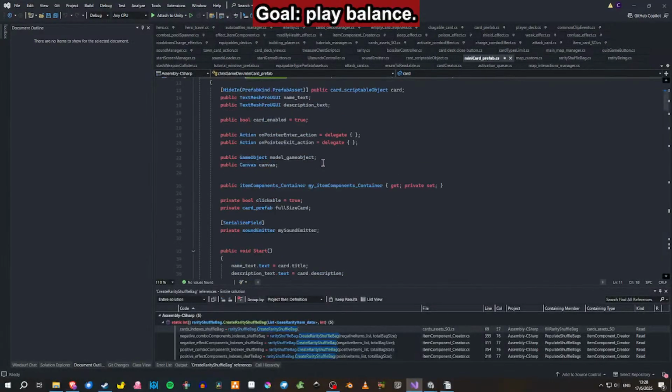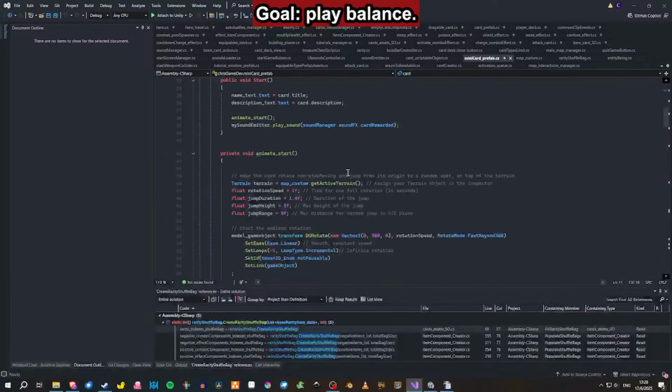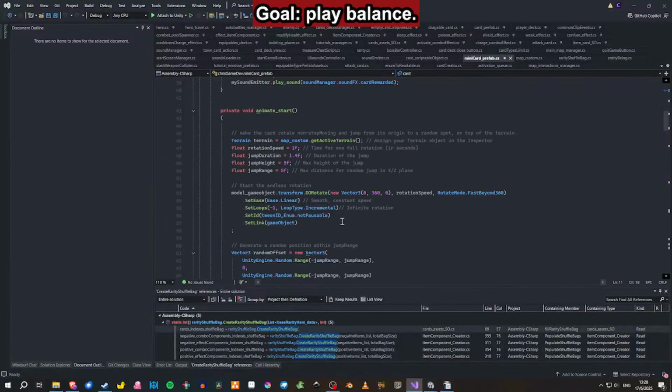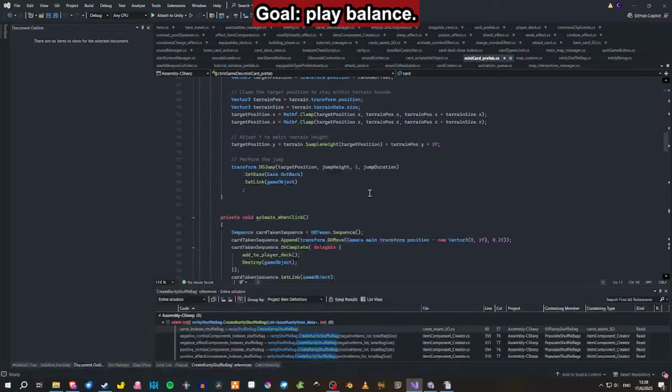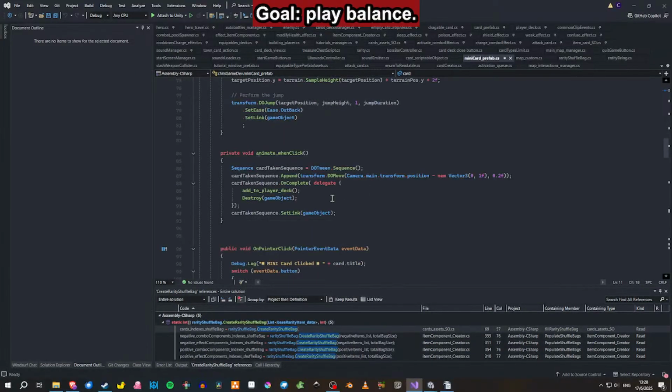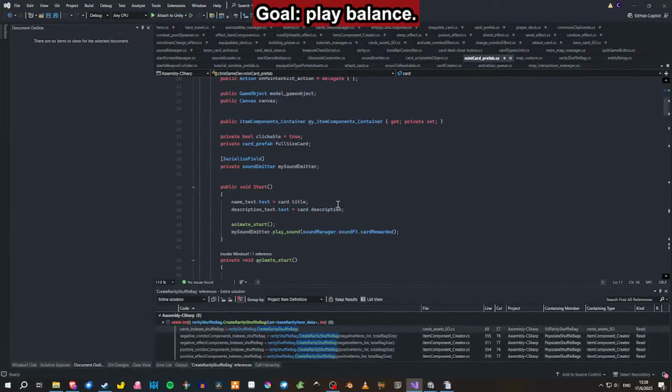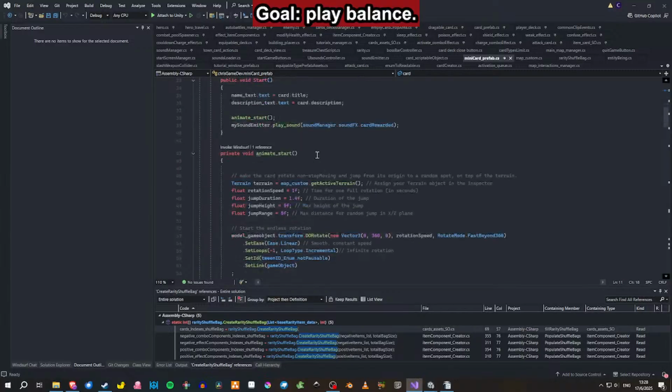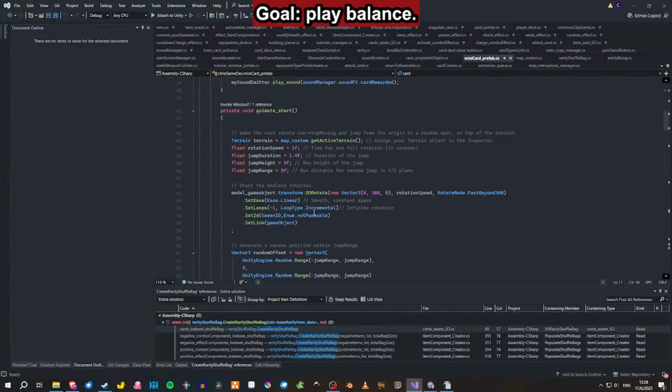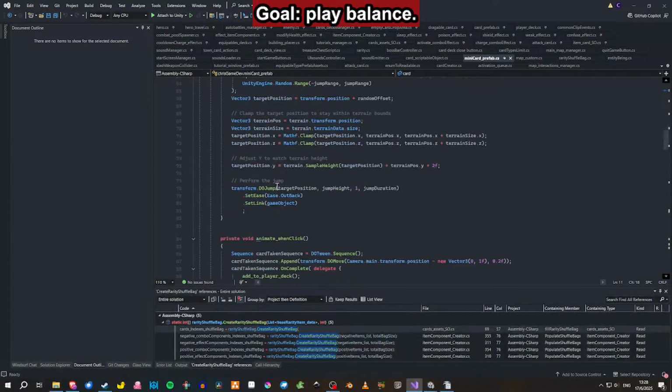Animation start. One click on point. Where should I? Play sound. Animate start. So this makes it rotate.